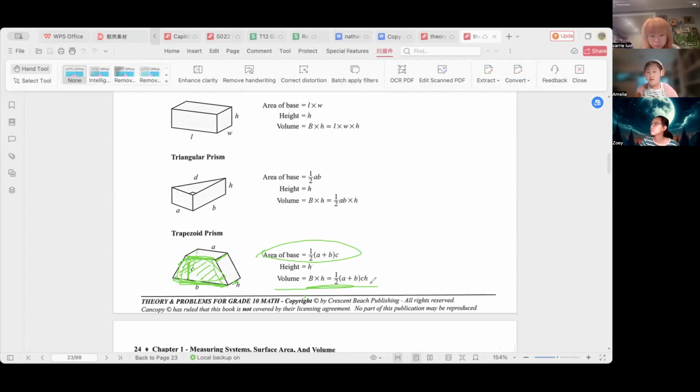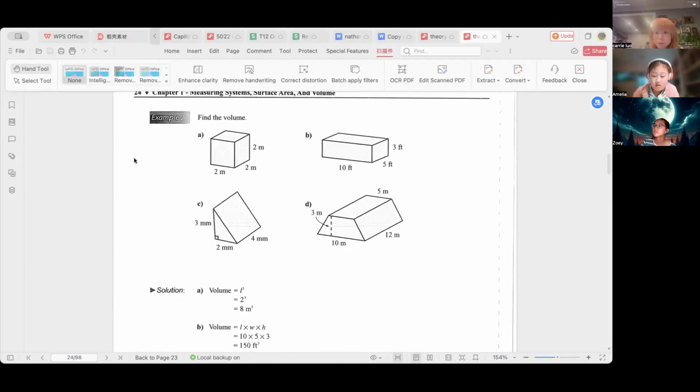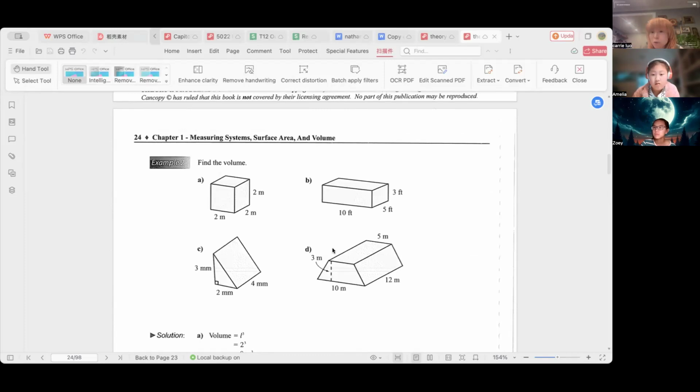Okay, I copied it down. I copied it down as well. Same. Okay, if you copy down, we're going to move forward to see if you can practice these ones with the 1, 2, 3, 4, 4 questions. So these 4 questions exactly using each formula on each of them. So don't mess up with the surface area because sometimes we're gonna confuse our brain.